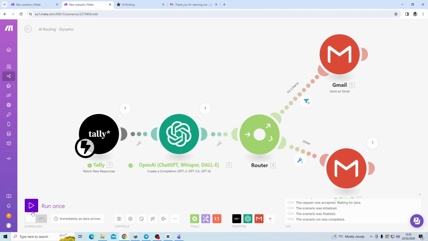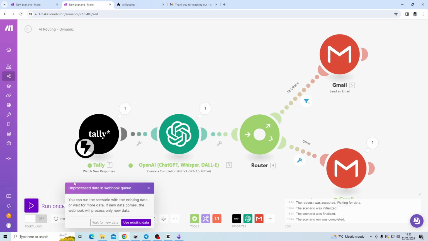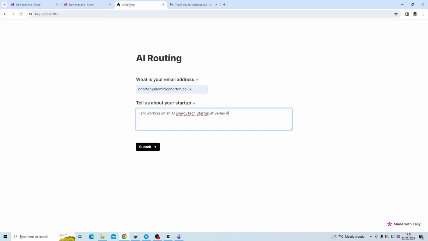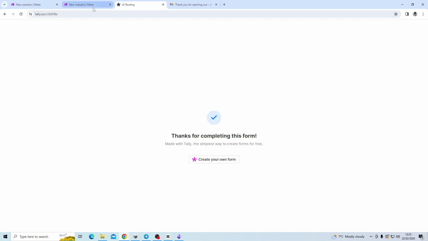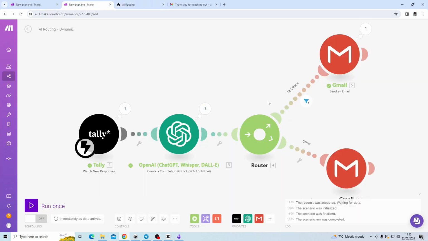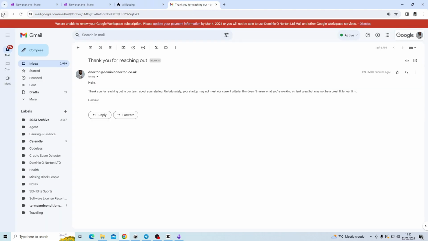But we can hit run once, wait for new data. And you can see it fit the criteria because I loosely understand what the criteria is, so I can just put something that fits the criteria. And we can see it sent an email.